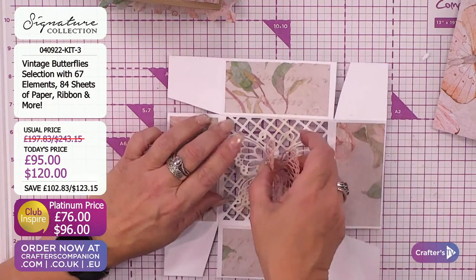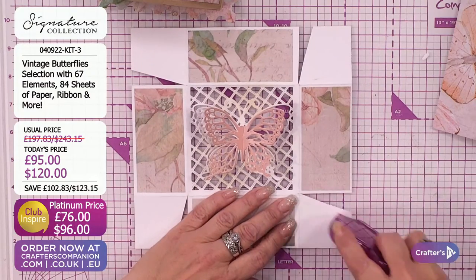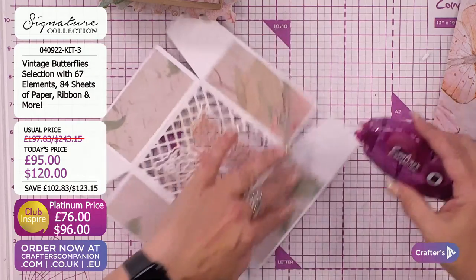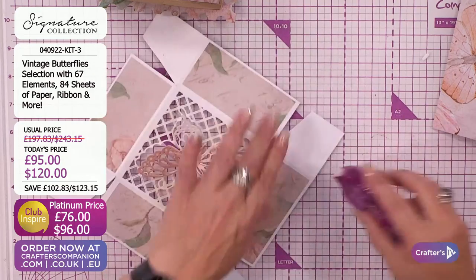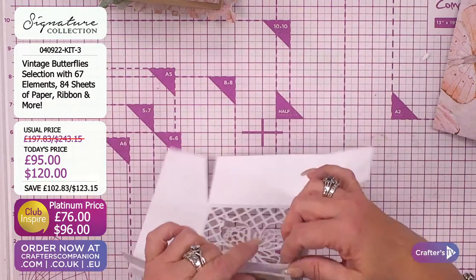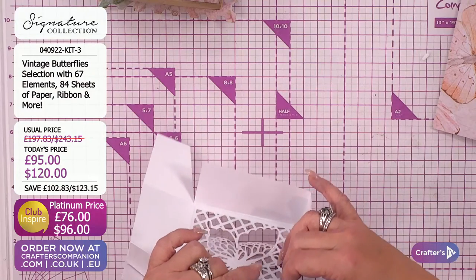So I'm just going to lift off those pieces. So I've got a little bit of flight again. Let's put the box lid together. So again, I'm going to use my tape pen around all four sides. There we go. And then again, I'm just going to go in and pop these.